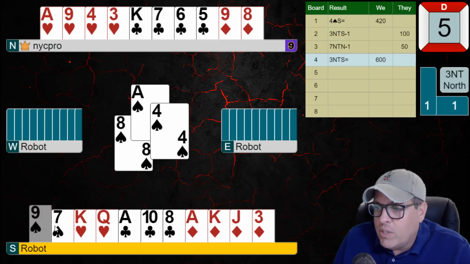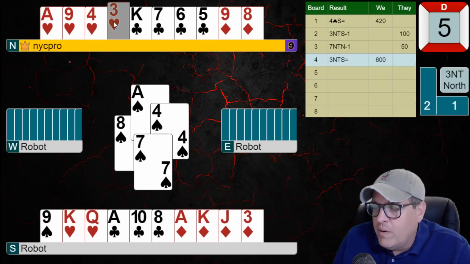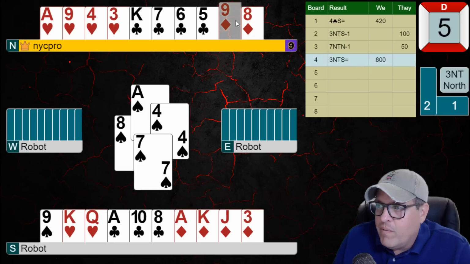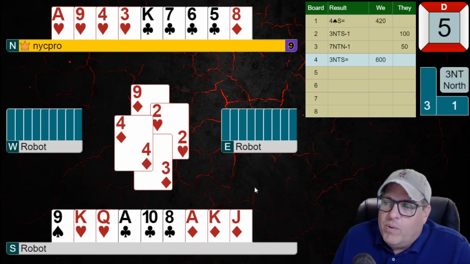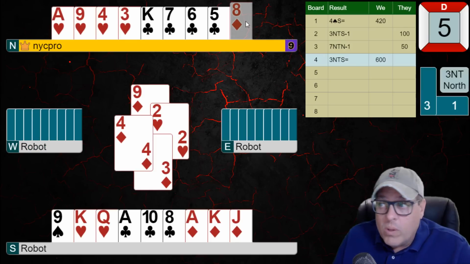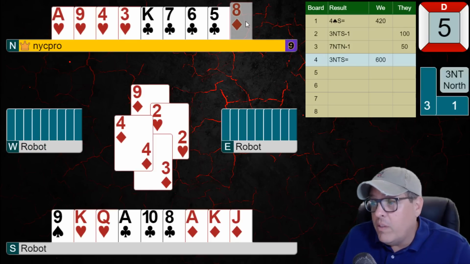Here goes. They're clearing the spade suit out here. And now I'm going to play every single diamond that I have. I'm going to do this because I don't want to let them know I have the king, queen of hearts, or the king of clubs in the north hand. Excuse me, the ace of hearts or the king of clubs in the north hand.